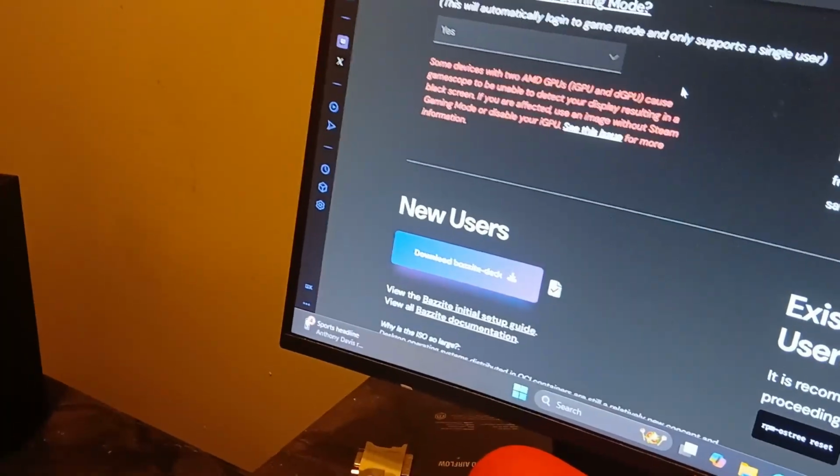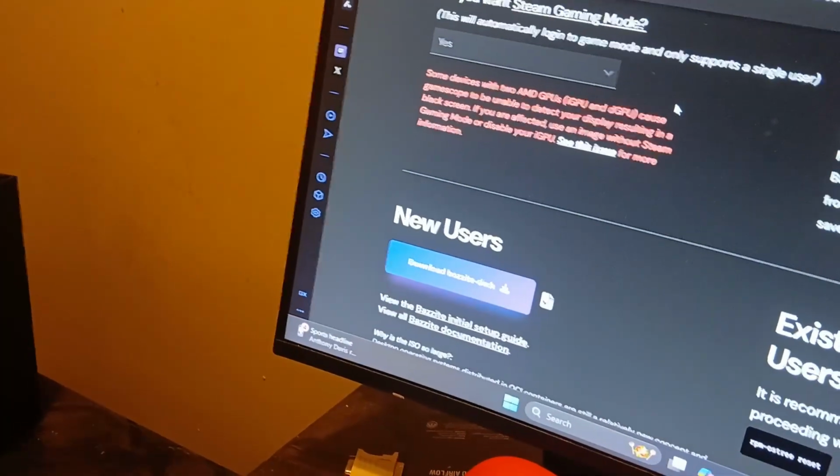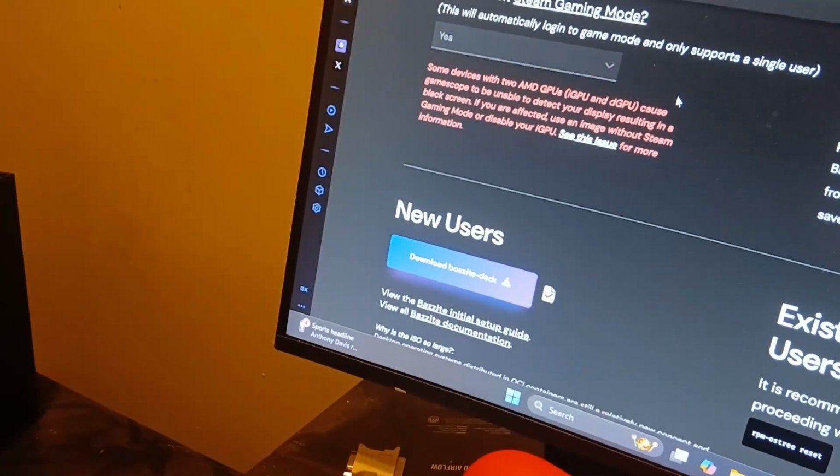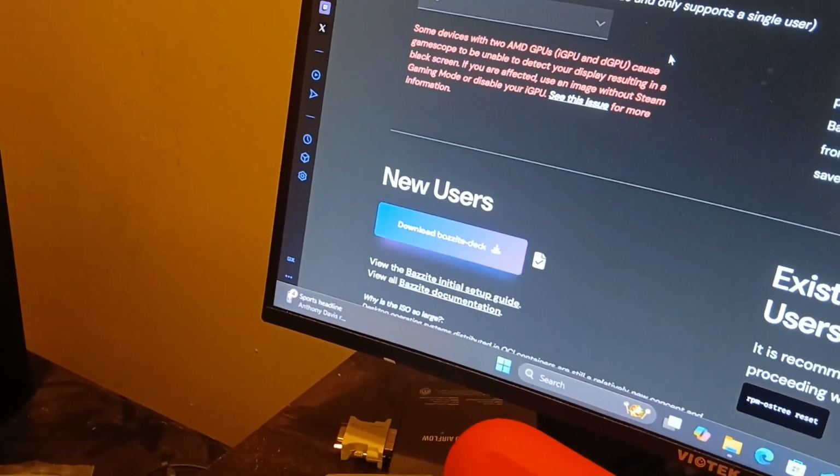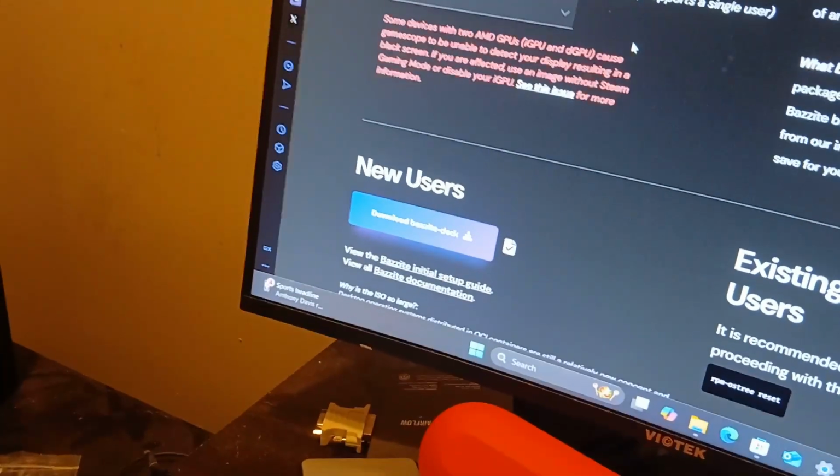So it's not ideal yet for that reason, in my opinion, unless you have one monitor and are okay with using a controller to get out of gaming mode, like out of your games or your applications. So keep that in mind.